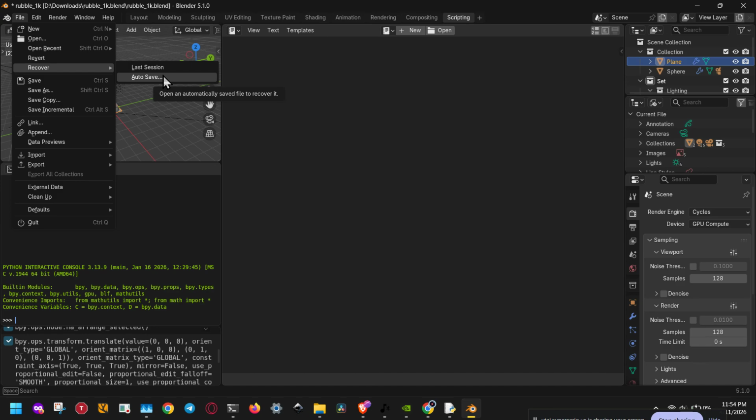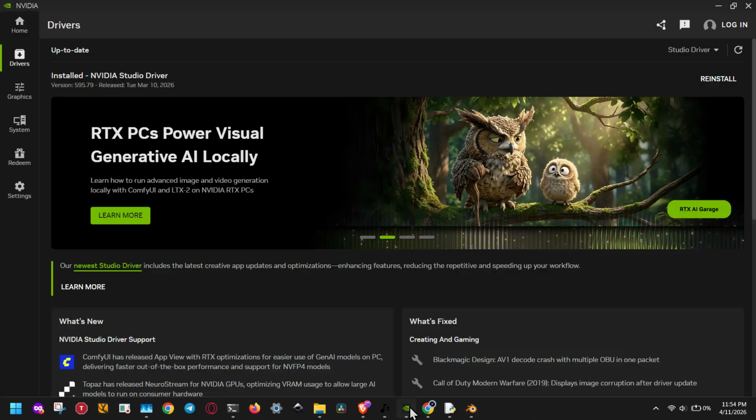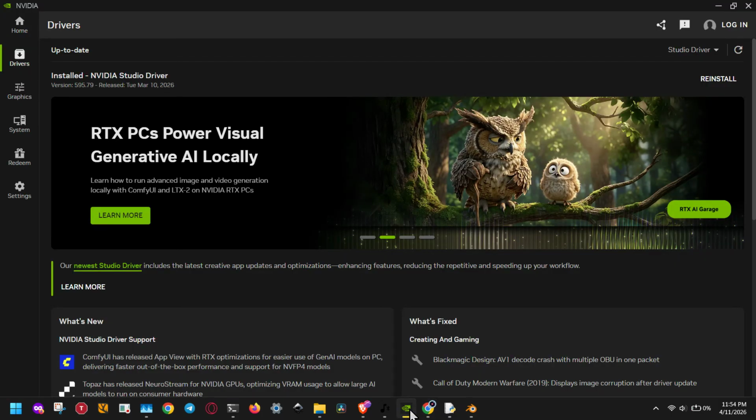You should also think about the most common causes: corrupt files, faulty add-ons, driver problems, unsupported operations, and Blender bugs are all frequent reasons for runtime errors. If you recently updated Blender, or if your graphics drivers are old, that can also trigger strange behavior. So the next step is to update both Blender and your GPU drivers. Make sure you're using a stable Blender version and install the latest graphics driver from NVIDIA, AMD, or Intel, depending on your hardware. After that, go back into Blender and test the exact action that caused the error.